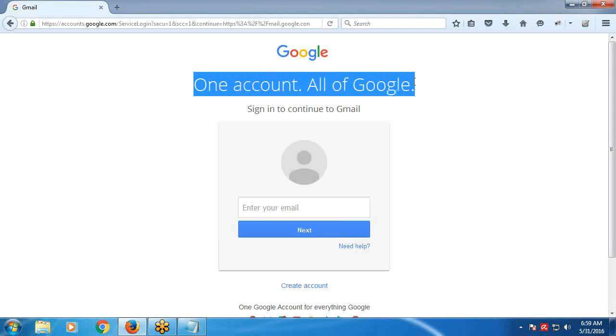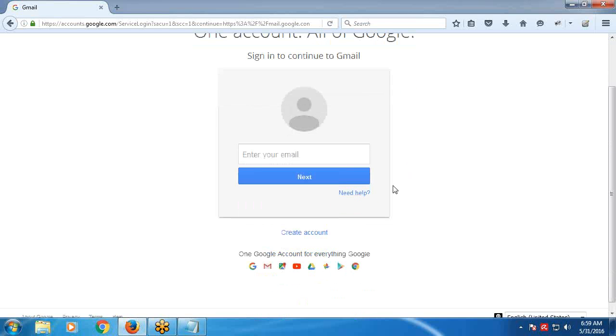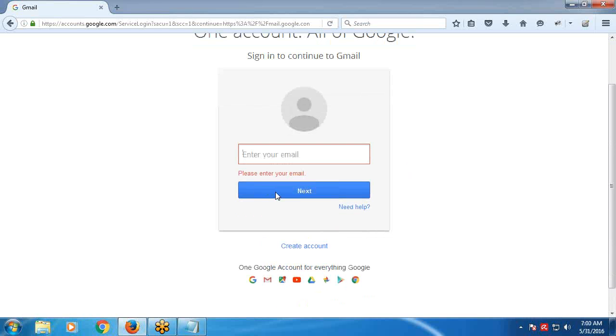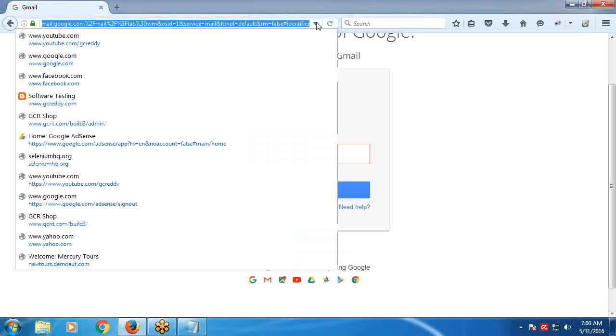This is static text. Only developers can modify this value. Next, observe. Click next button. Please enter your email. What is this? Error message.